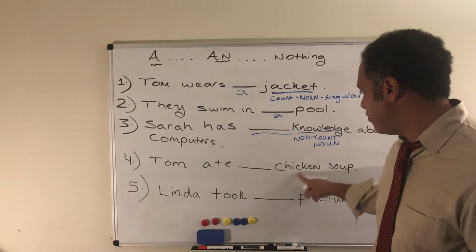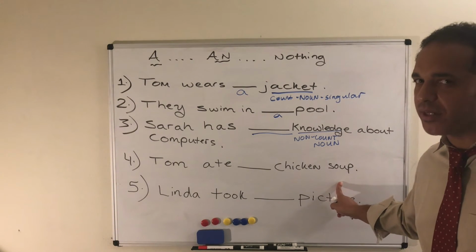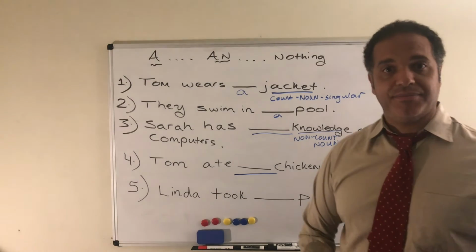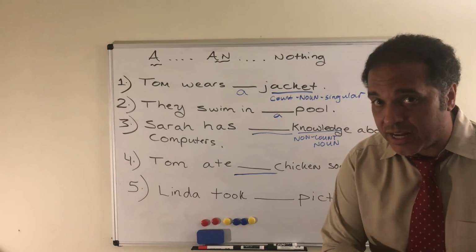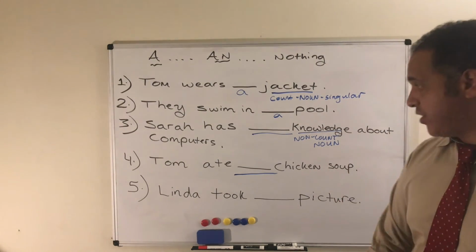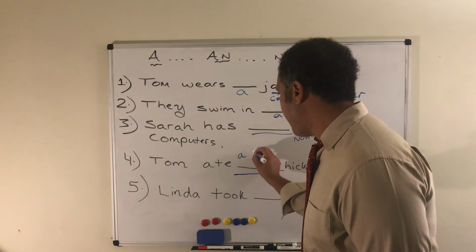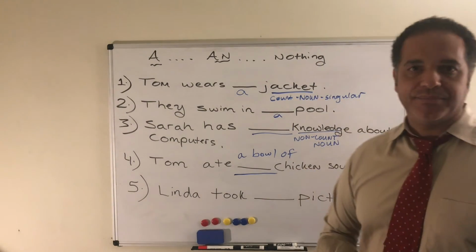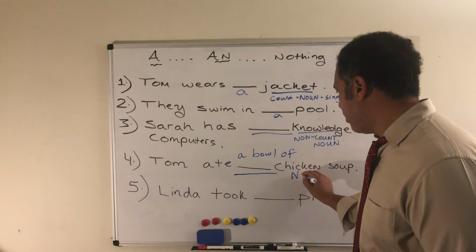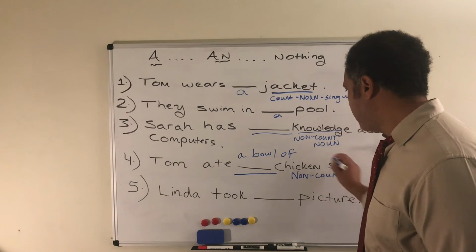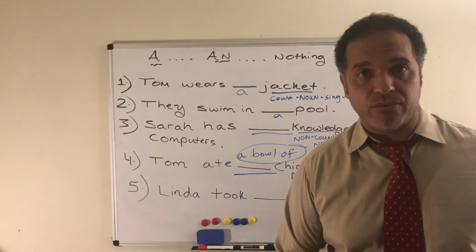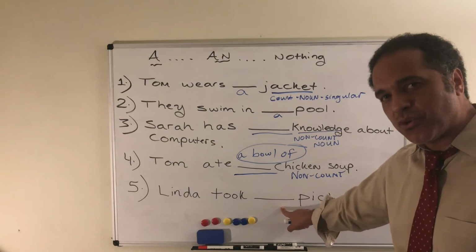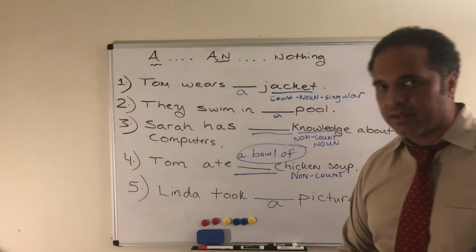Tom ate chicken soup. What do you guys think for this one? This one should be nothing. Okay? Soup, guys, is a noun, but it's non-count. Now, if I changed it and said Tom ate a bowl of chicken soup, that would be okay. So, a lot of times we have nouns that are non-count, but we can change them and we can make them countable. Linda took picture. This one's okay. Linda took a picture.